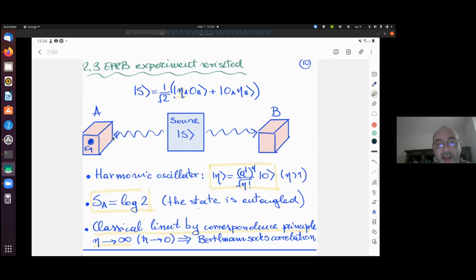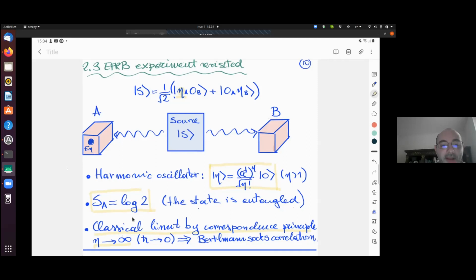Nothing, essentially, because we can think that the correlation that we observe from such a state, in the limit in which eta goes to infinity, is just like the SOPs of Professor Bertelsmann. We know that the particle number is conserved before and after the measurement. If you observe a particle in region A, of course, there will be no particle in region B. So there's a perfect anticorrelation, but it's trivial.